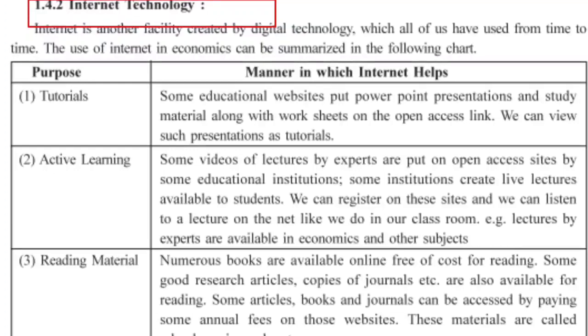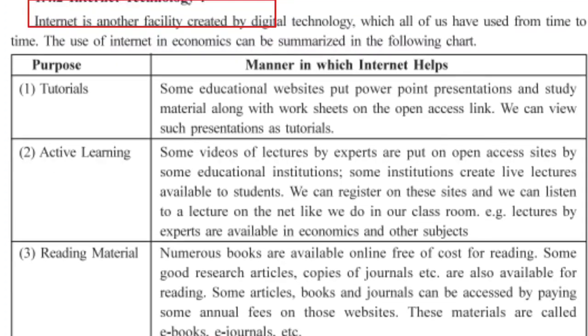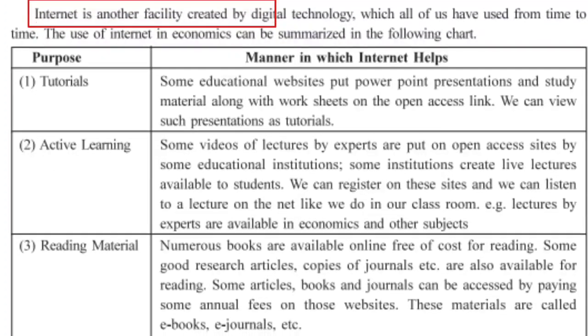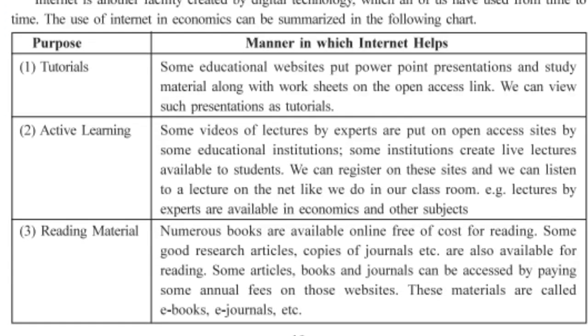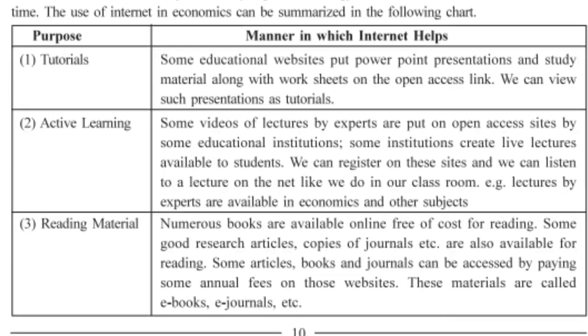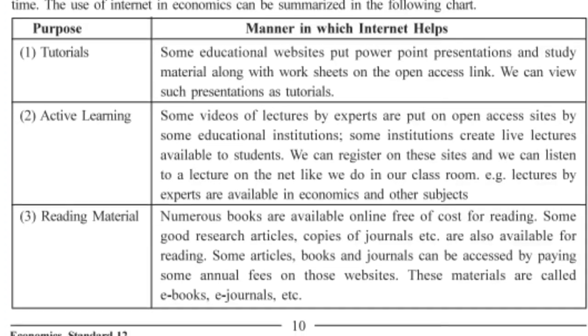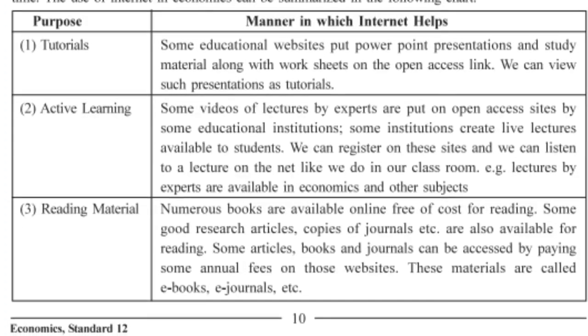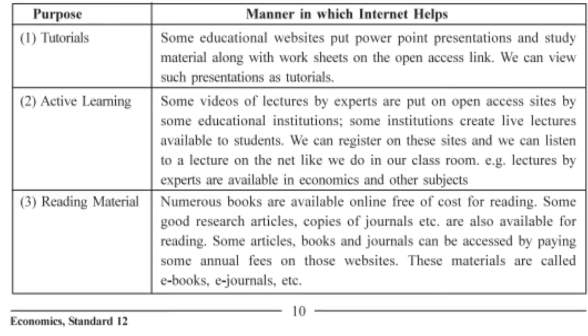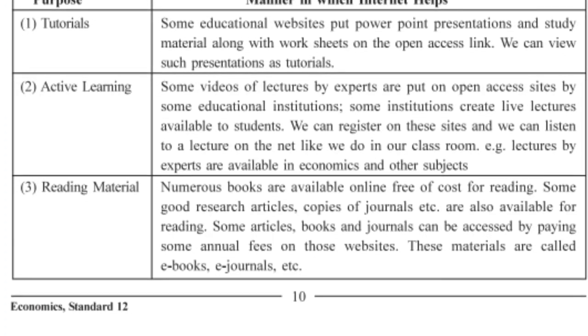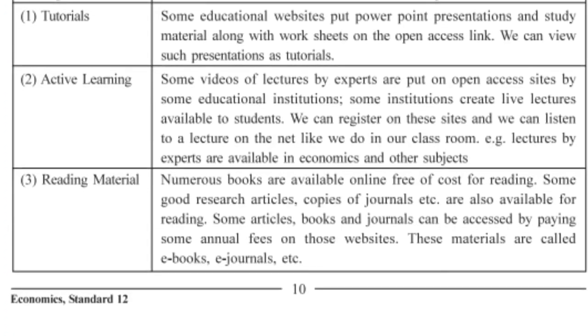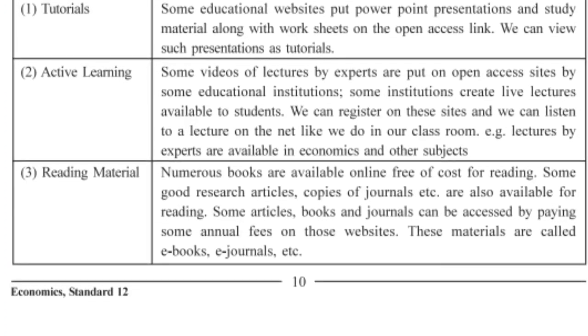Now the second one is internet technology. Internet is another facility created by digital technology which all of us have used from time to time. Yes, we are watching this video on YouTube by the internet. The following chart is summarized for the use of internet. First, tutorial. Educational websites put PowerPoint presentations or a tutorial for our study.